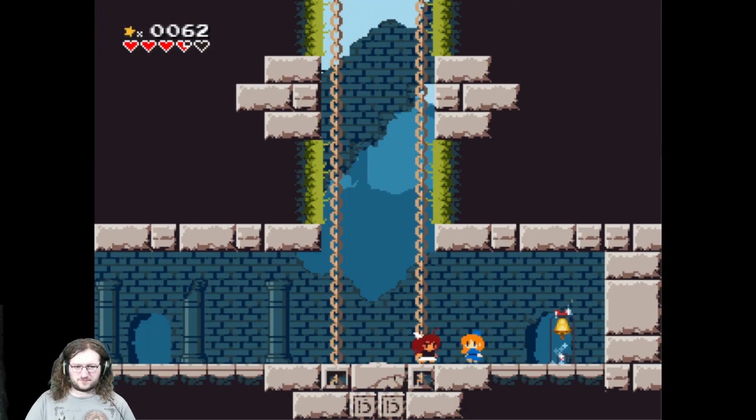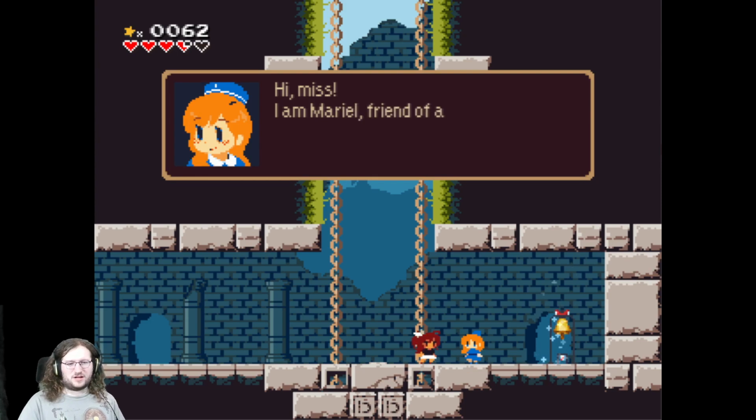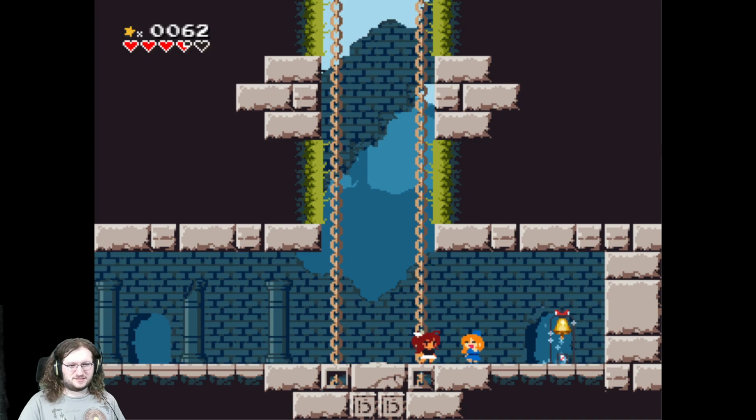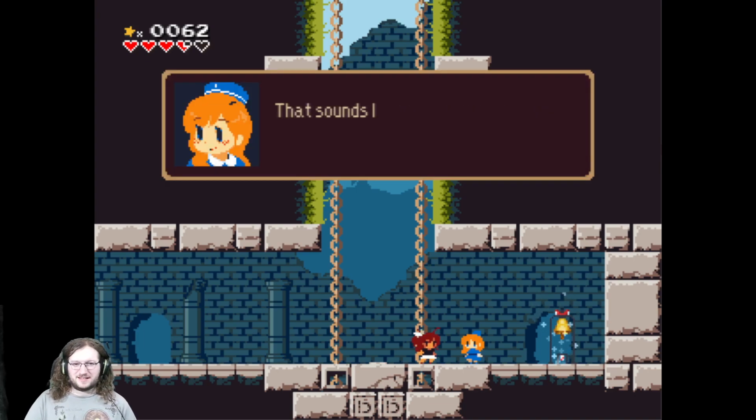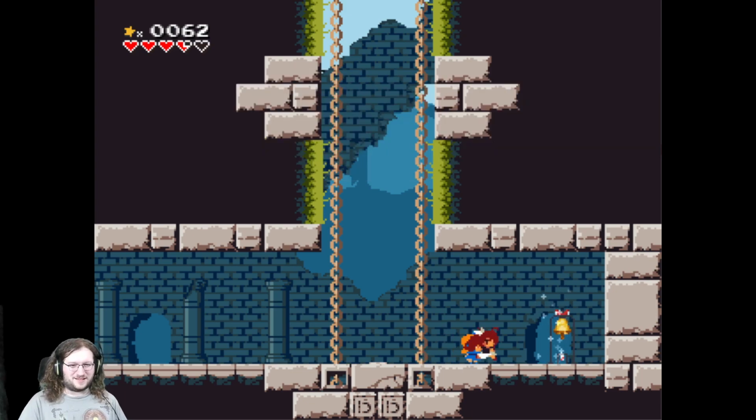Hello. I'm Maria, a friend of all living beings. You look like a nice person. I guess we'll be friends. What, your village is being attacked by spirits of hell? That sounds like such a test of duty. I hope you guys managed to deal with that.